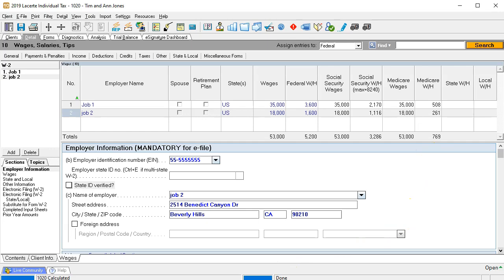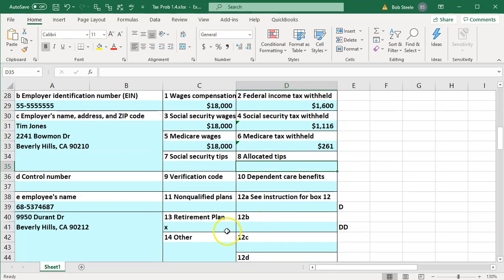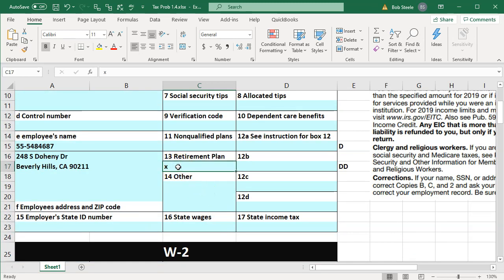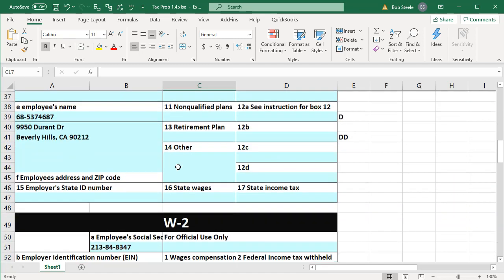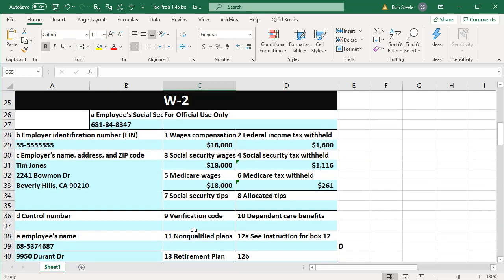So that looks good. We'll talk more about some of these other line items down below, like the retirement plan, which is actually checked off here. I'm going to delete the check for the retirement plans. Nothing's in the retirement plans, so I'm going to delete those. We'll get into the retirement plans later, and that'll be one of the things that differentiate these numbers up top. So we'll keep it simple for now as we go, but we have 3 W-2s. That's the new thing here.